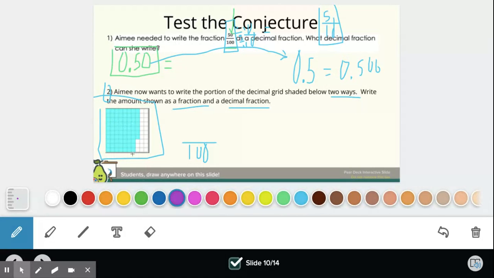And up to here we have 60. I'm sorry, that's 10, 20, 30, 40, 50, 60, 70. Yep, 71, 72, 73, 74, 75, 76, 77. So we have 77 hundredths. And I can write this out as a decimal. Remember, this tells us where the place value is going to be. So the 7 is going to land in that hundredths place, the second one. So 77 hundredths.